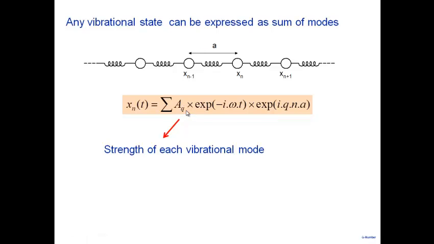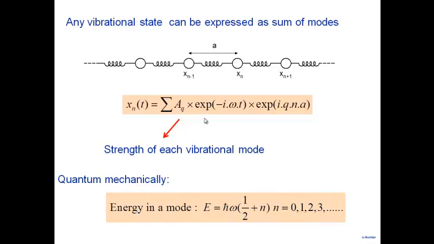Now, where quantum mechanics comes into the picture is as follows. One of the features that quantum mechanics describes is that energies are always quantized. So the energy in any particular mode is quantized. It's of this form: h bar omega times (half plus n), where n could be 0, 1, 2, 3, 4, and so on and so forth.